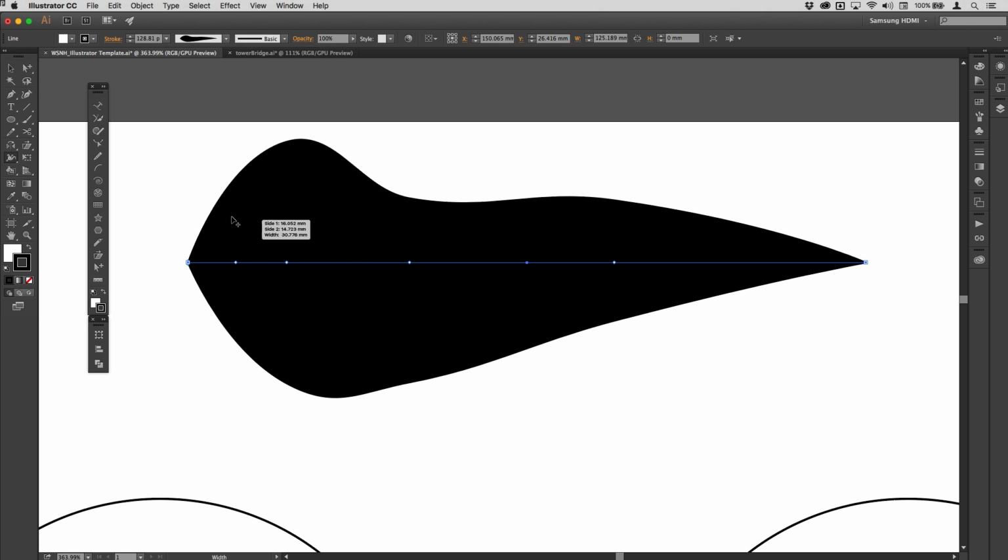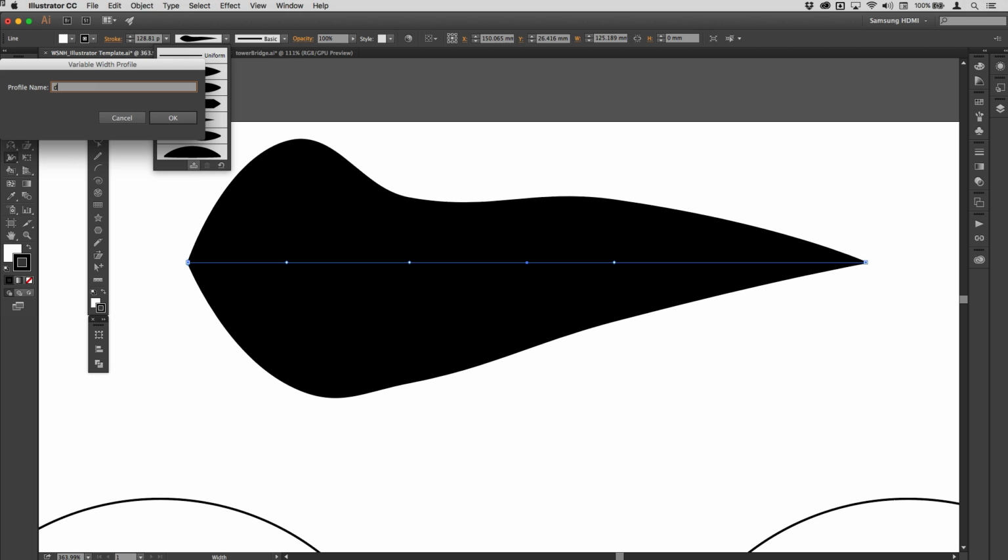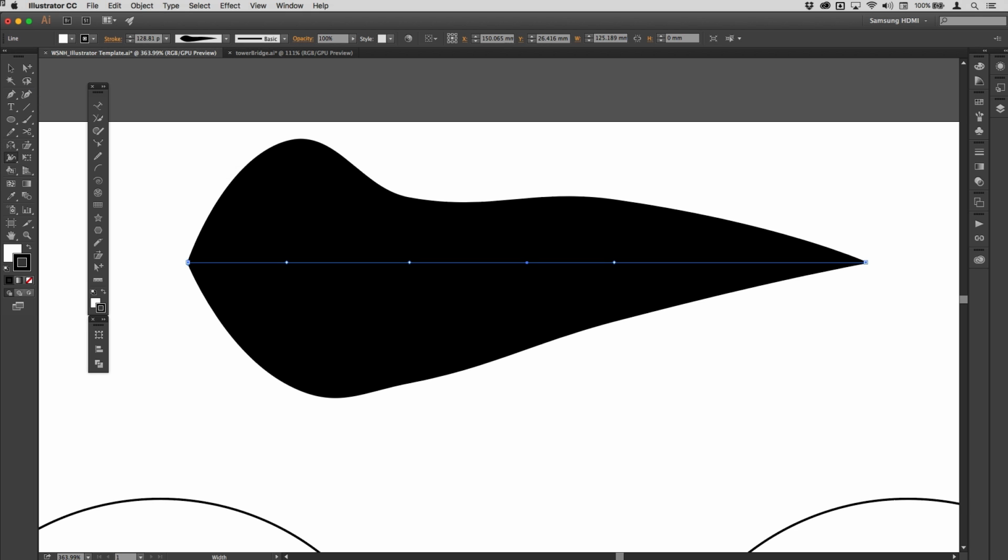And when you've got a profile that you think will do what you're after, you can save it. If you come up to the width profile selector up in the control strip, there's a small disk icon just there, and you can click on that, give it a name. If I call this one demo, like so, then it becomes added to that list. And you can always remove them should you need to do so by dragging them onto the trash inside of that panel, and it will just ask if you want to confirm that you're going to delete it.